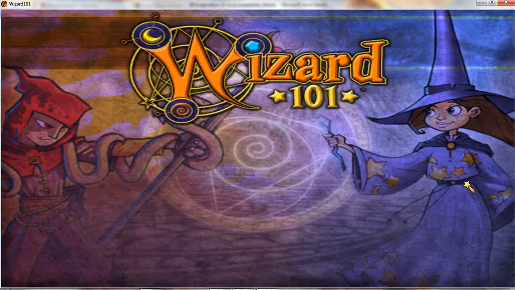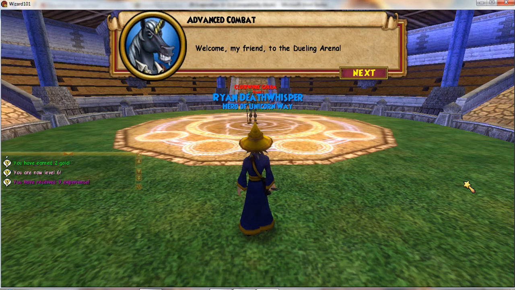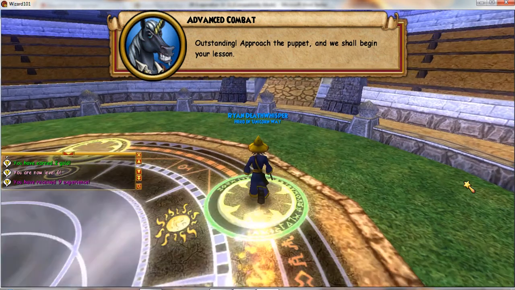Welcome, my friend, to the dueling arena. This place, you wish to learn more of the art of dueling, no? Outstanding. Approach the puppet, and we shall begin your lesson.